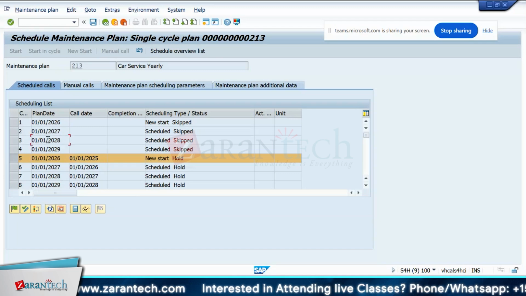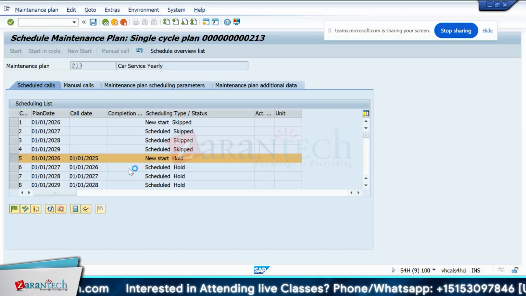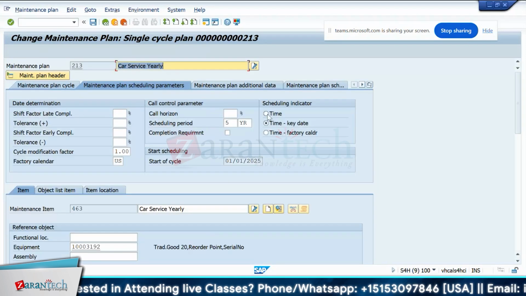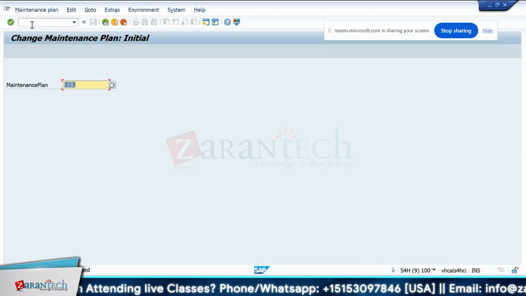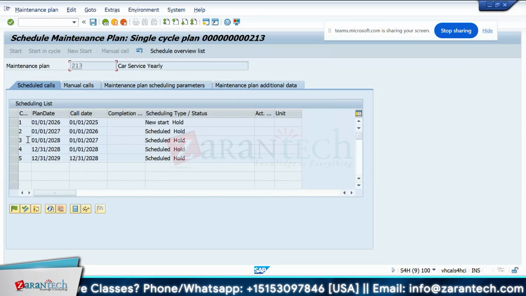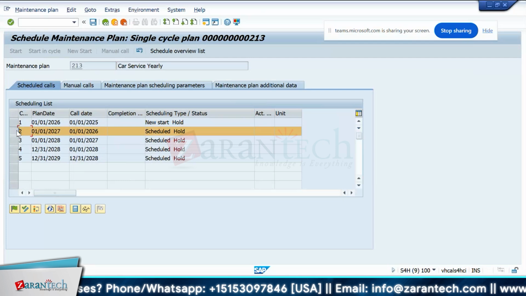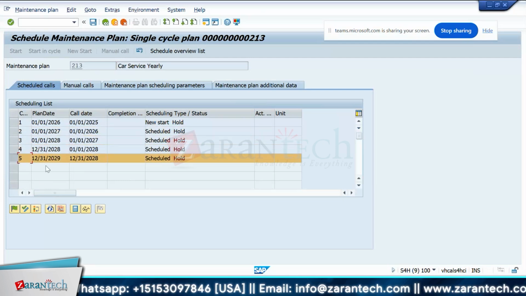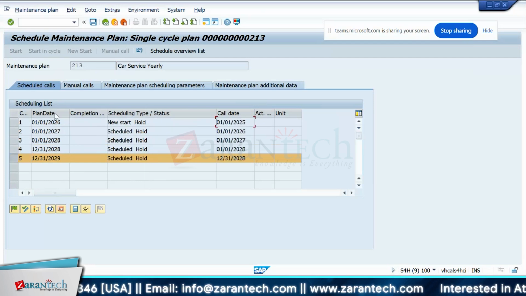So it is all putting in the same date of January. And if we change a few things here, if we put time and schedule it again, start, delete, then what is the system doing? The system is giving you the dates with a difference of 365 days. Got it? Okay. See, check and view only plan dates. Do not view call dates. We are not doing anything with the call dates right now. We are only interested in the plan date right now.